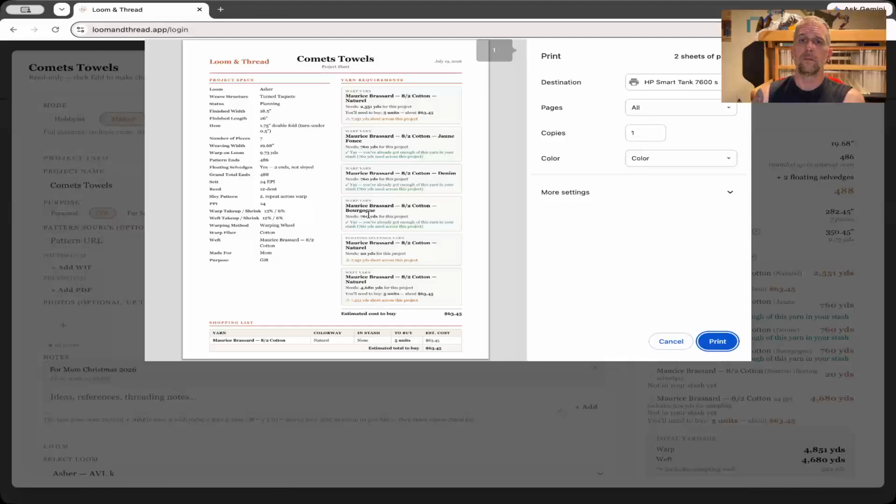So hopefully you can see that there. It does do a sheet that lists everything about it, your PPI, your yarns that you're using. So it's something that you can pin up on your bulletin board, tape to your loom, whatever you do, and show you what's on there. If you have a picture of the project on there, it will print the picture on there. So basically, you're also building a portfolio of your weaving projects as you go.